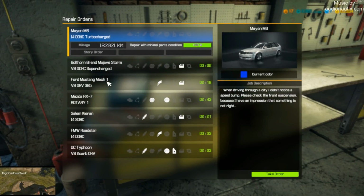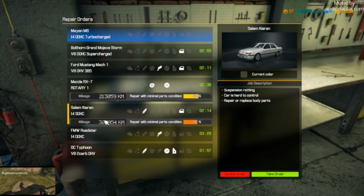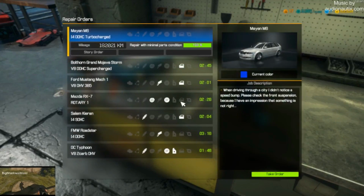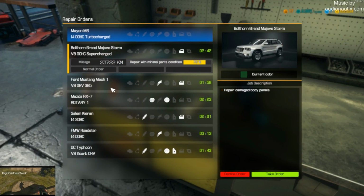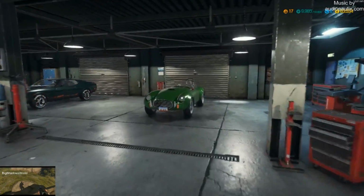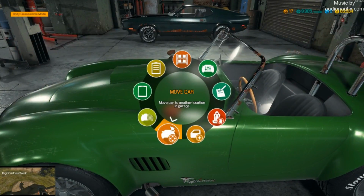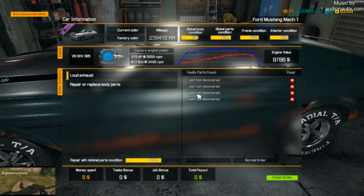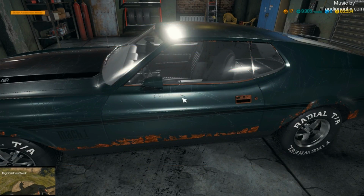This one, what do we got? Body for a Mustang, Mazda RX-7, Salem Roadster, and Typhoon. Okay. So, what can I bring in? I'm stuck in the shed. Boring. I'll grab you. Into the test path. Grab you. Oh, don't want you.